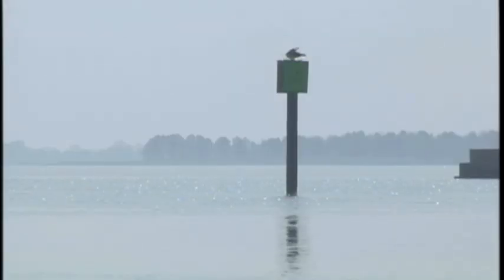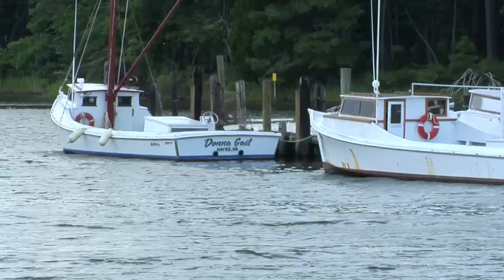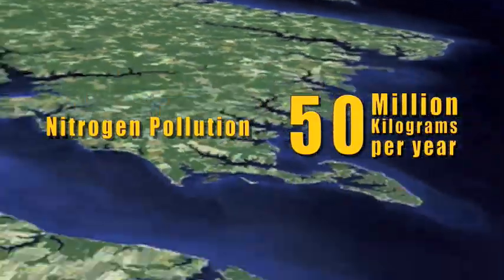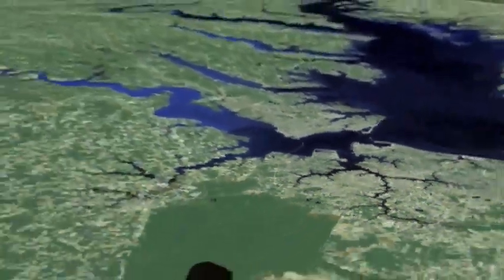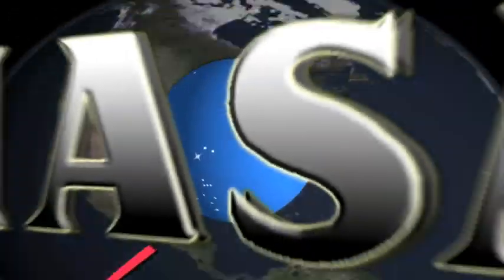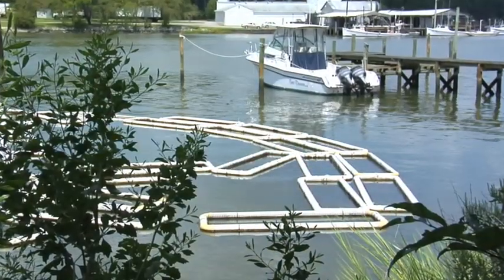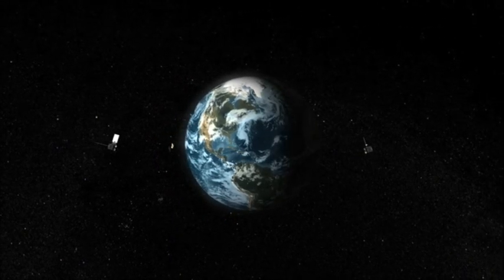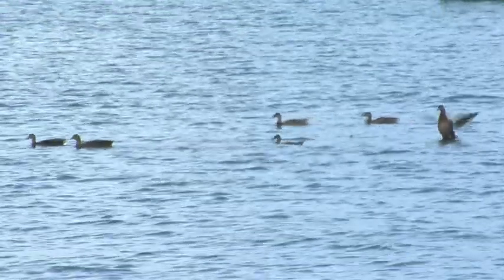Overall, the bay is pretty sick. It's not saved. We know how to do it. It's going to take a lot of action on the land, as well as things done in the water, like active restoration. But we still have a ways to go. The Foundation has set a goal of reducing the amount of nitrogen pollution entering the bay by more than half to 50 million kilograms per year. That would be a huge step towards getting the bay removed from the nation's dirty water list. So while the path to a healthier, more productive Chesapeake Bay is still long, NASA and its partners through satellite missions like Landsat and SeaWIFS are helping to make that journey possible.